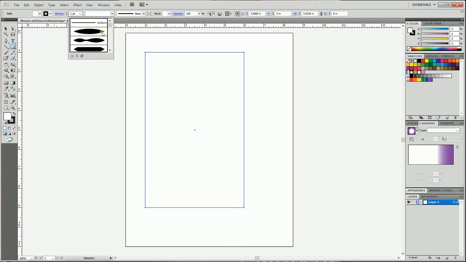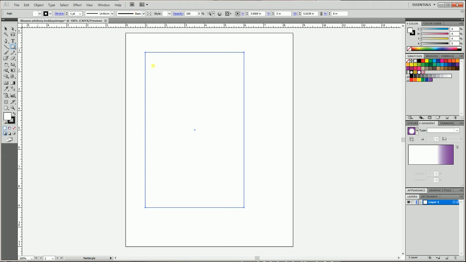We can make different types of lines here. We want it to be uniform all the way across, and we want it to be a basic mark, which is just a solid line like that. You could change these also later if you wanted to have a border, so you could add this after we're done creating the card itself. So that's all we want to do right there.